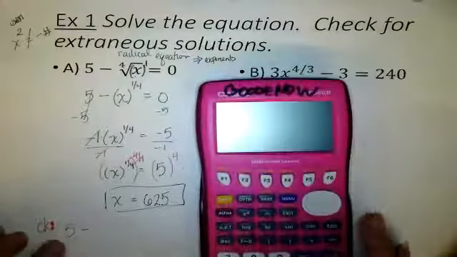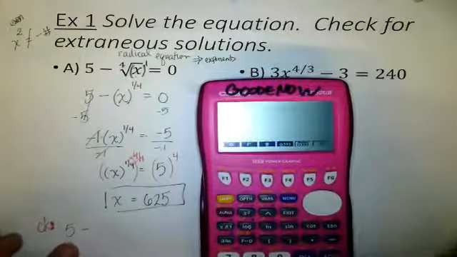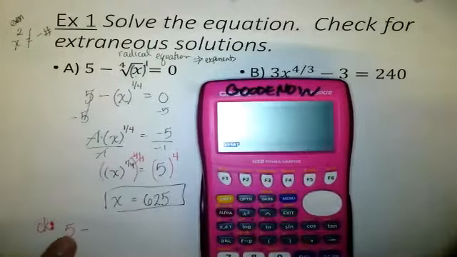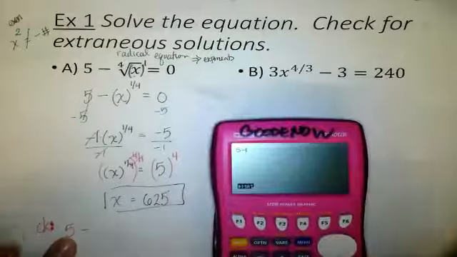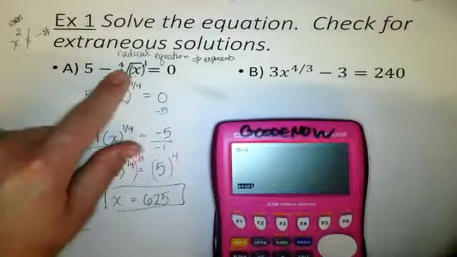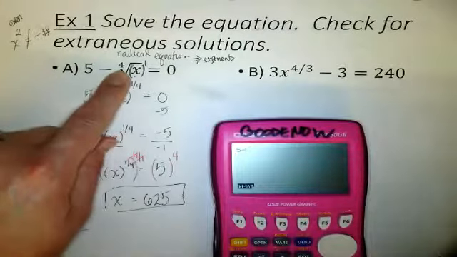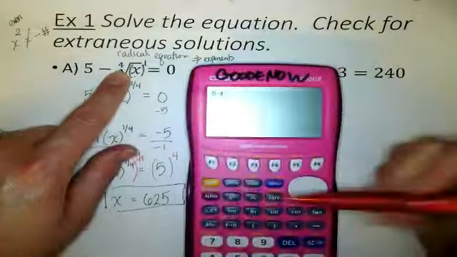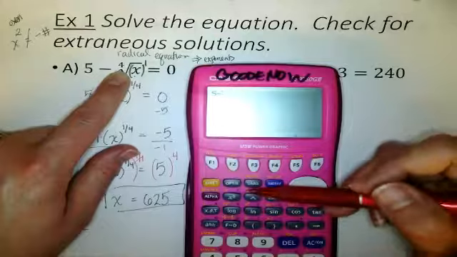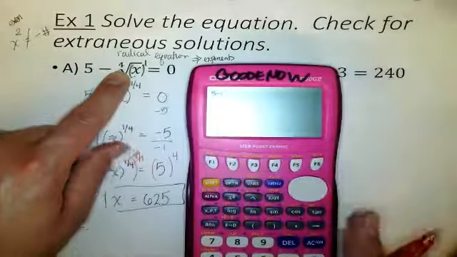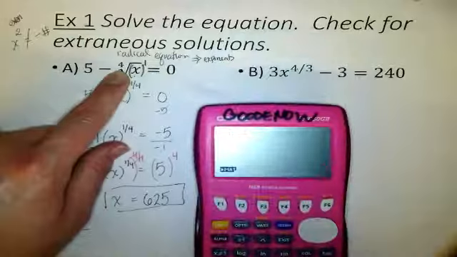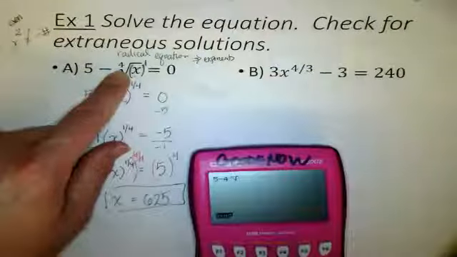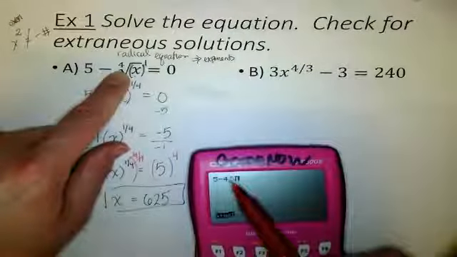If you have a Casio here, I'm going to do 5 subtract, and TIs, you can do the same thing, 5 subtract. I want to find my 4th root, because I really want to use the original function if I can. The Casios have a little 4th root right here. It's a second shift function, so it's yellow, so I'm going to use shift, and then I'm going to put in the 4 so that the calculator knows what my index is. So that's going to tell it the 4th root there.